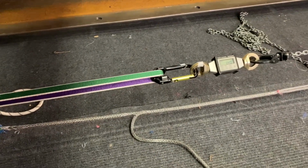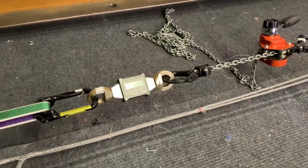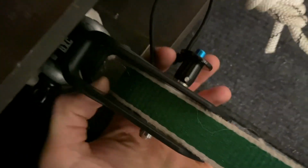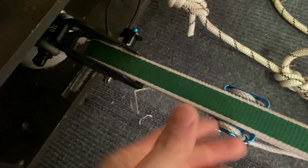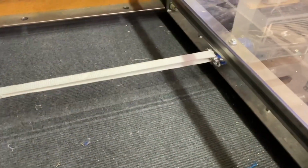All right, so now we're going to do the same test. Reconfigured everything here. Tension set to 1.4. But now we have the new pin with the elastic retention cord. So I'll get an angle on the pin side this time just so we can watch it more closely. Let's give it a go. All right, here we go.